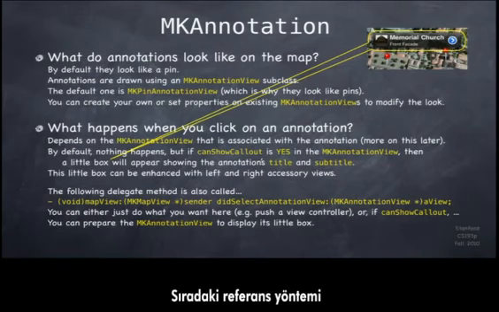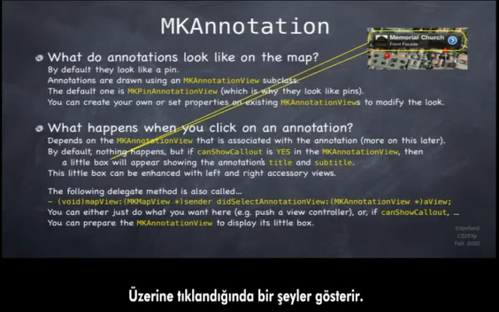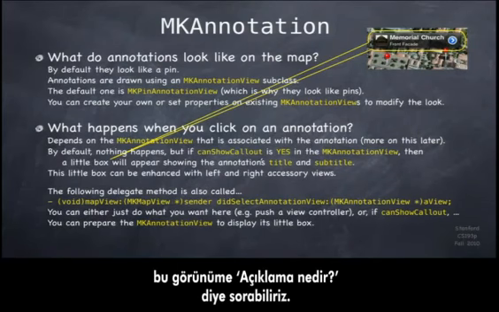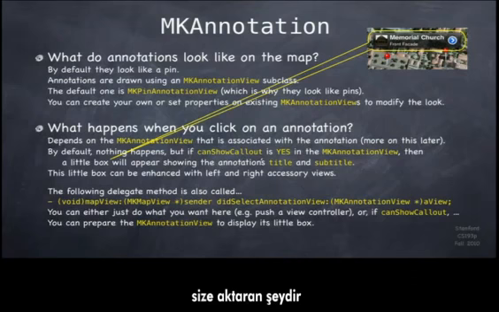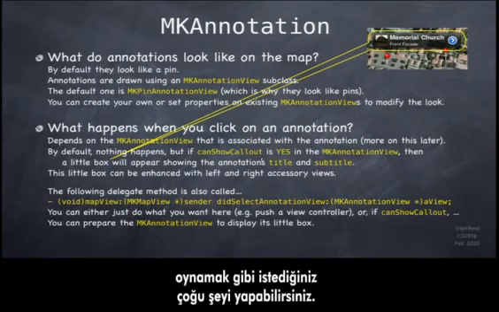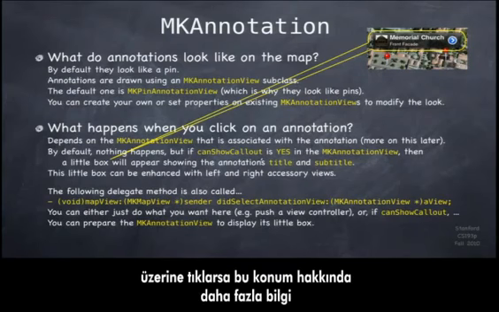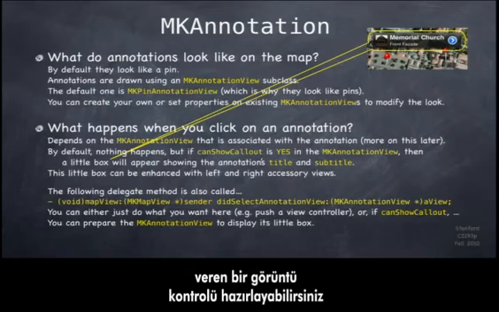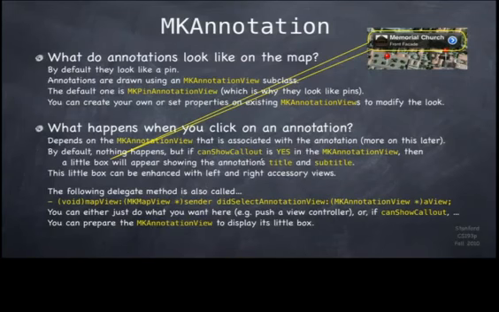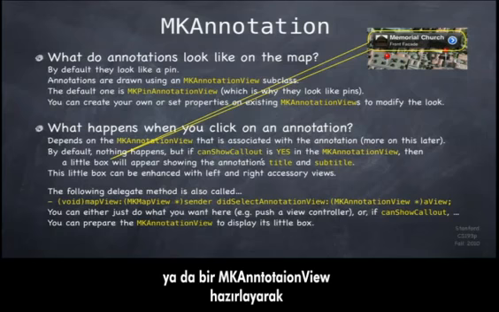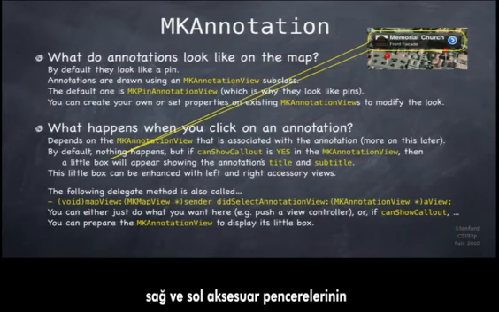The following delegate method is also called when you click on an annotation, right? didSelectAnnotationView. And you can ask that annotation view what its annotation is, so it's essentially passing you the annotation as well. And you can do what you want here. For example, if you've got a map showing in a navigation controller and someone clicks on a pin that represents some location on the map, you could push a view controller that shows more information about what's on that map. Okay? Or you might prepare the MKAnnotationView to display its left and right accessory views, for example.